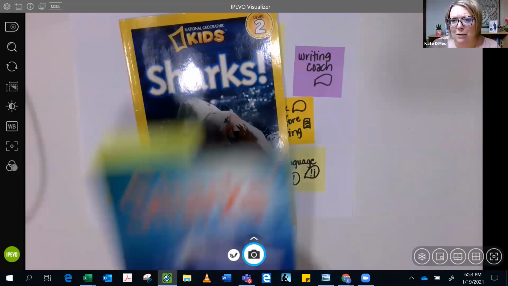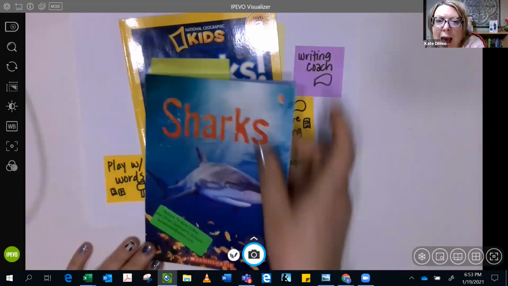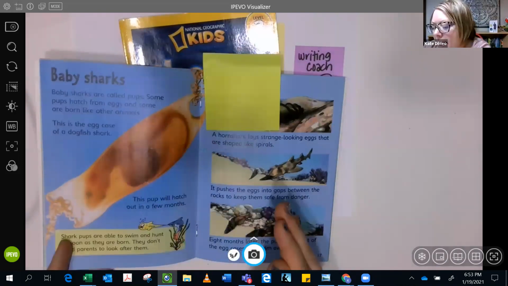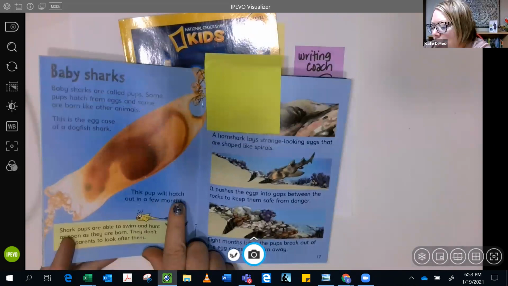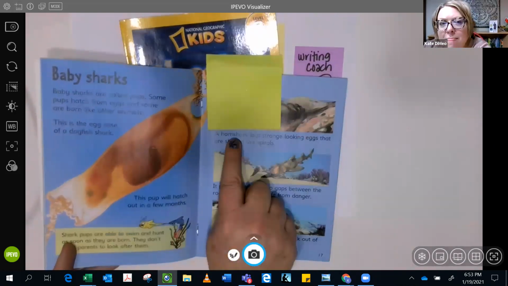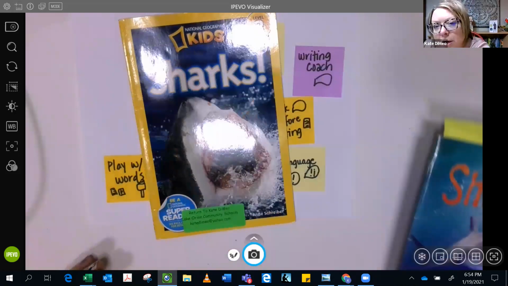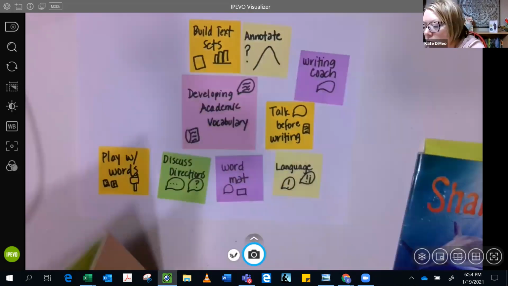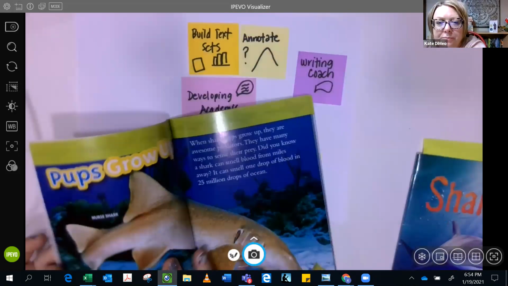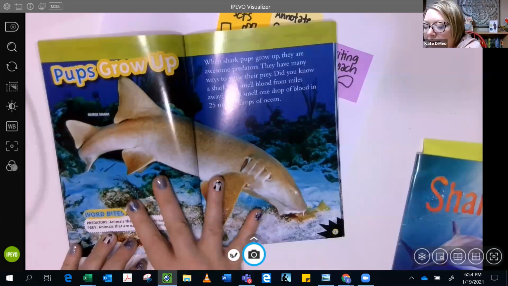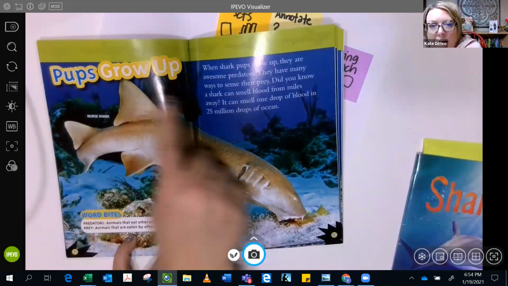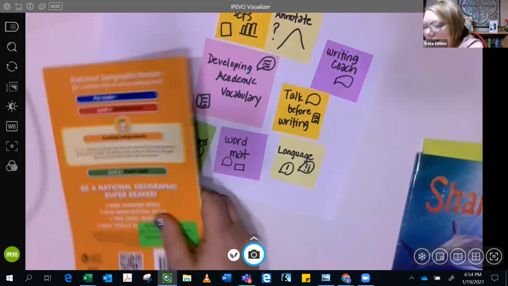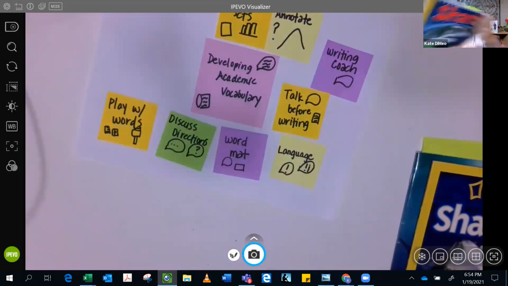Because what will happen is they read this really easy book, they read it really quickly, and they will acquire some of the vocabulary. Like they might acquire pup or hatch or horn shark. And then when they go to read the more challenging book, they already know those words. So not only will they come across those, here it is, pup grows up, but now because they already know that word, they'll be ready for predator. And if they read this, now I've read 2 books on sharks, I'm really growing my vocabulary.